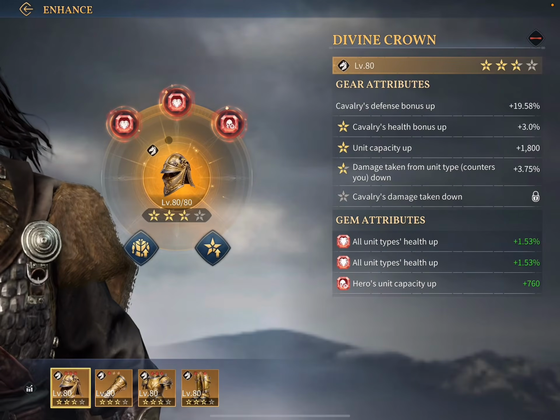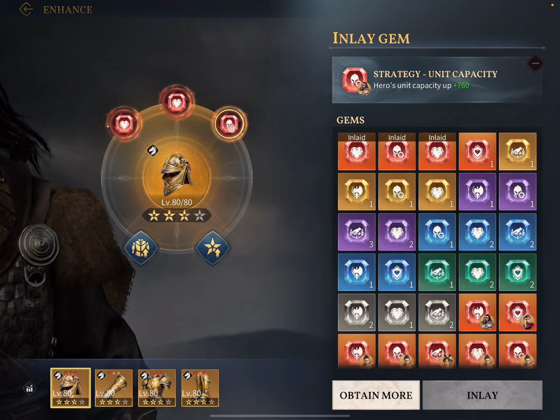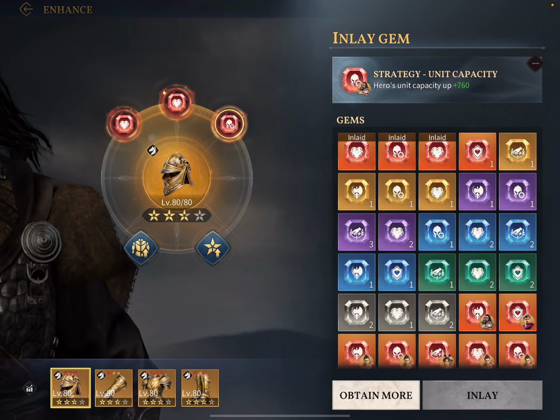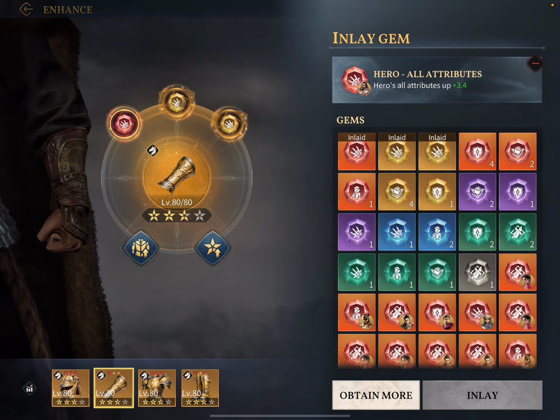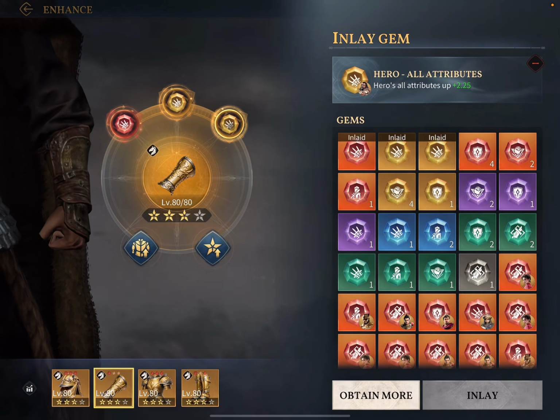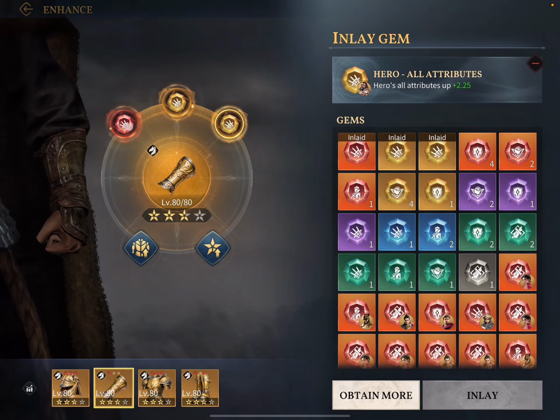When we have a look at the helm, here is obviously where you can play around with the health, with capacity. I have explained to you that there is a difference between the health and capacity. It's far harder to get health, so definitely a good idea. When it comes down to the gloves, here is the moment in which you would like to have these gems over here. Even though Attila is a might-based hero, but he won't do that much damage either way.